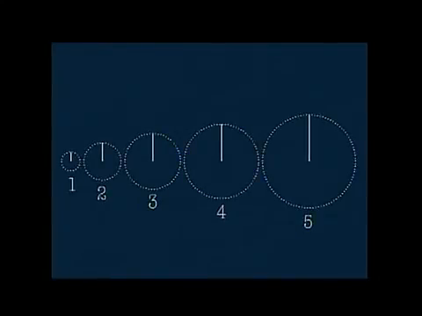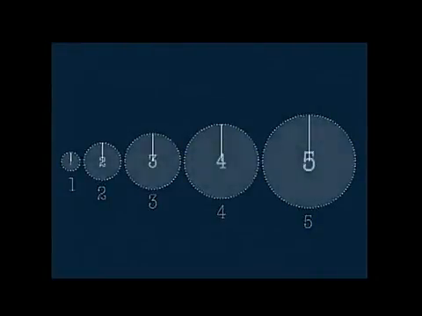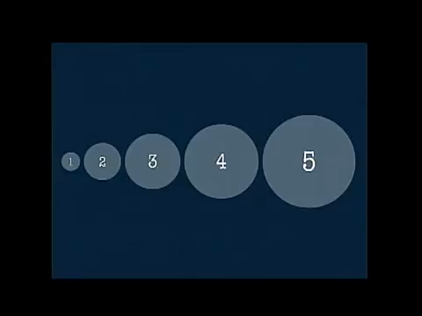So let's start with 5 numbers: 1, 2, 3, 4, 5. Now I add lines for each number, so the length of the lines is proportional to the numbers. And if you use these lines as the radius for a circle, you get these 5 circles. I just name them 1, 2, 3, 4, 5 to remind us what they represent. And if you just compare 1 to 5, it might look okay at first glance, but if you really try to fit the 1s into the 5, you see there's lots more space.